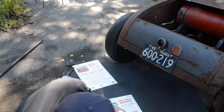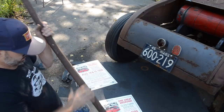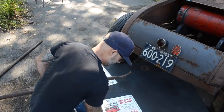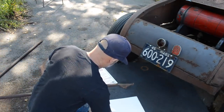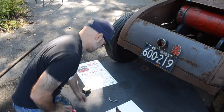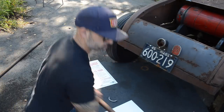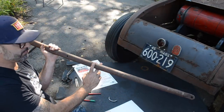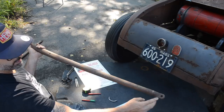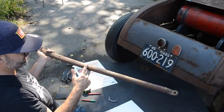What I need to do next is get a layout of the actual radius rod itself. I need to make two of these, the exact same thing, one for each side. What most likely is going to happen is I'm going to end up cutting off almost 2 feet of this radius rod, and I'm going to try to retain this mount. So I'm going to try to take this mount off and move it down.